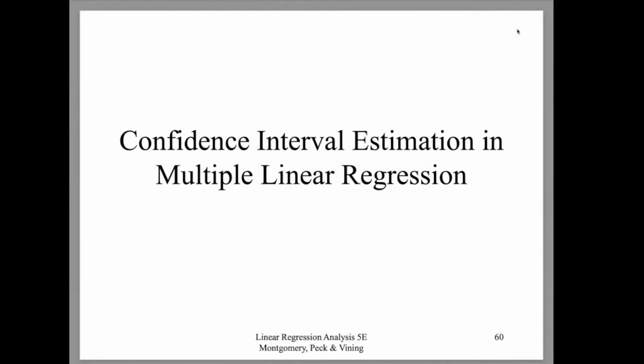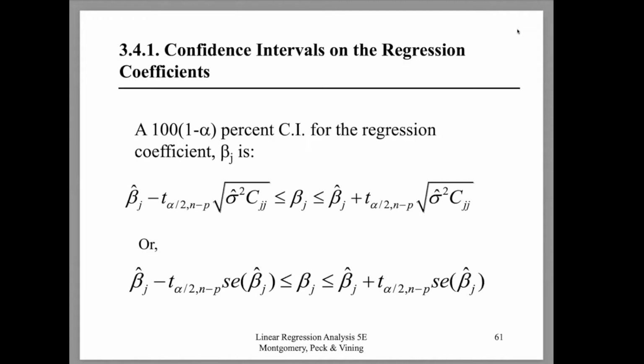So we're going to look at confidence interval estimation in the context of multiple regression. To do that, let's think back to our first statistical methods class, where we first saw confidence interval estimation. How did we construct those confidence intervals? Well, we started off with a point estimator of the parameter that we were wanting to estimate. And then we went a distance to the left and a distance to the right from that point estimator, the distance being the margin of error.